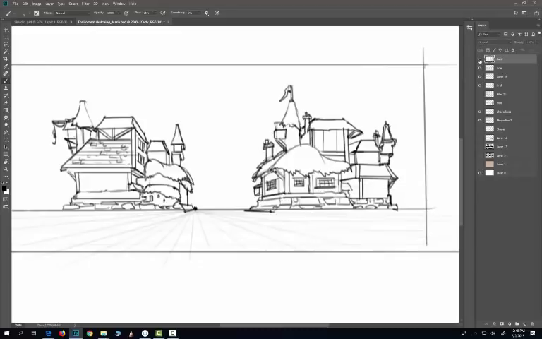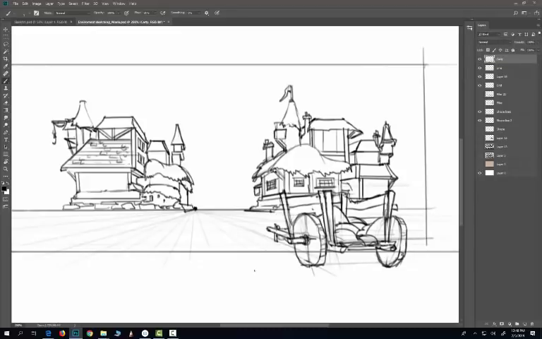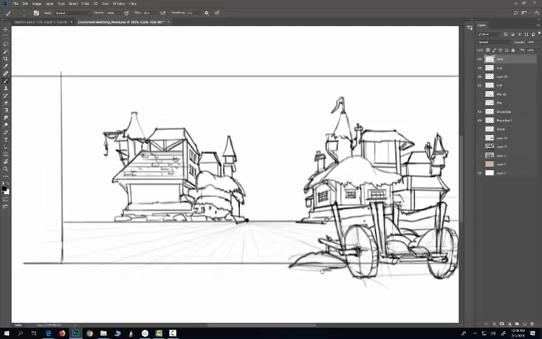Okay, so what I'm going to do next, I'm going to draw something over on the left-hand side, and then at the very end, I'm going to come back and put just a little bit of light tone underneath, so the cart and the other foreground element totally separate themselves from what's happening in part of the back.